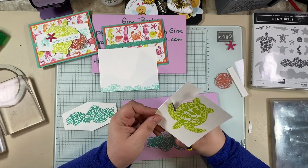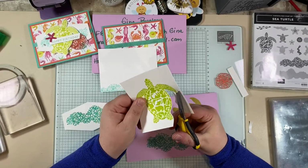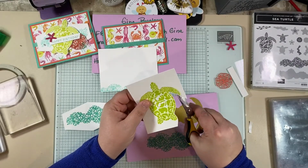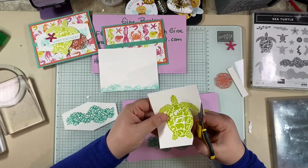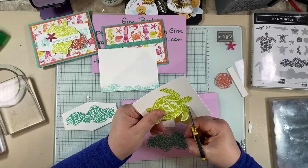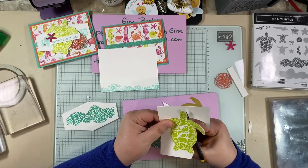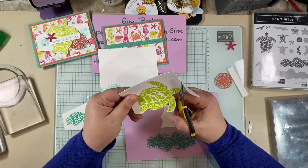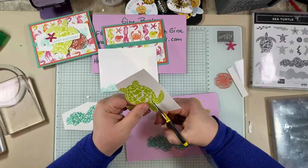Now, one thing that I was always told when cutting out or fussy cutting is to let the paper move, not necessarily your scissors. So that's what I do. I turn the paper in my hand and not necessarily turn the scissors. So I will say there will be a little bit of fussy cutting with this kit because a lot of these stamp sets don't have dies.